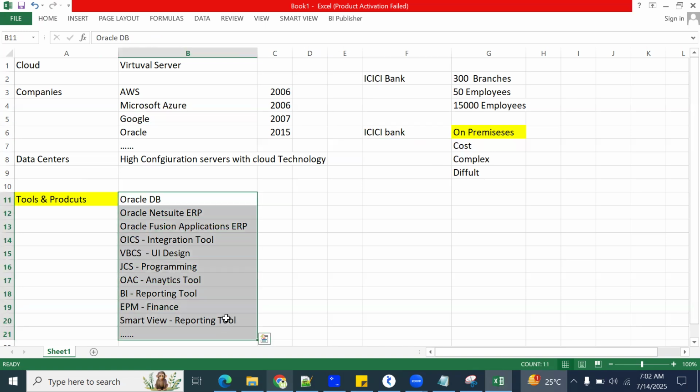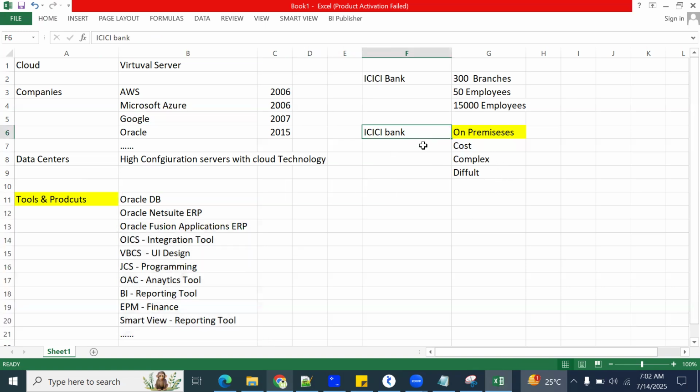I don't require those tools and products for my business. I developed my own applications using Java or .NET or any other web applications. I have already developed some products. I just need your server on rental.